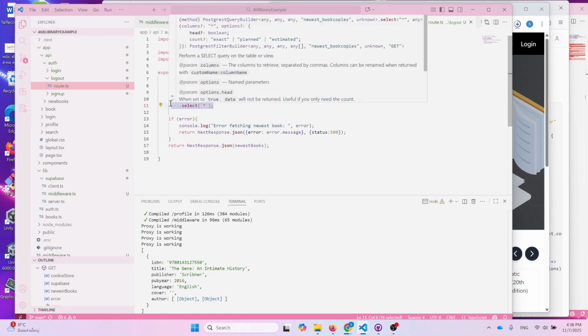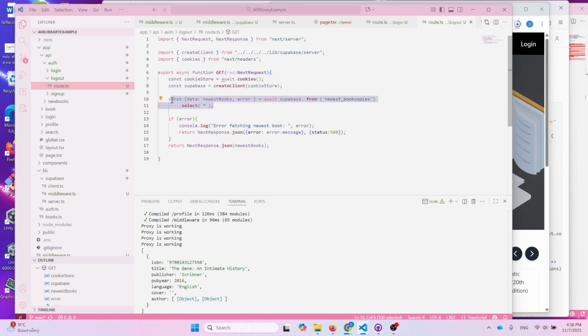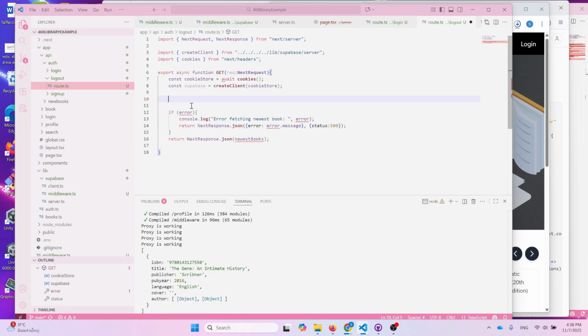Okay, so we can just say here const error equals superbase.auth.signOut.